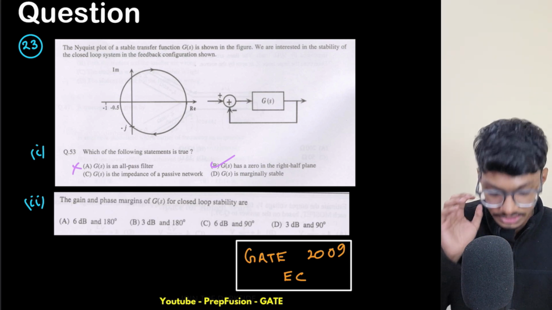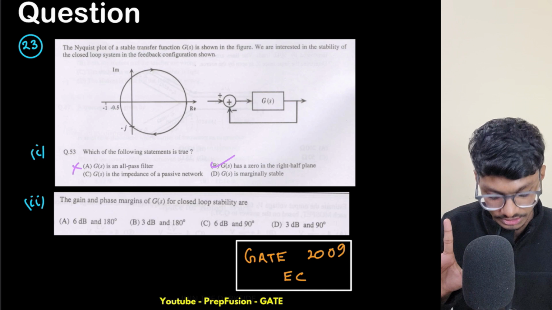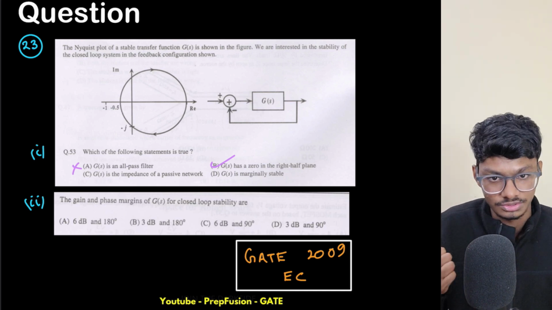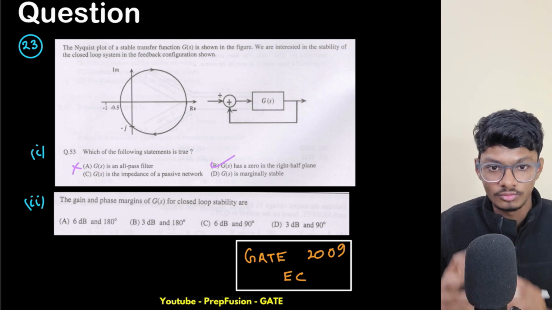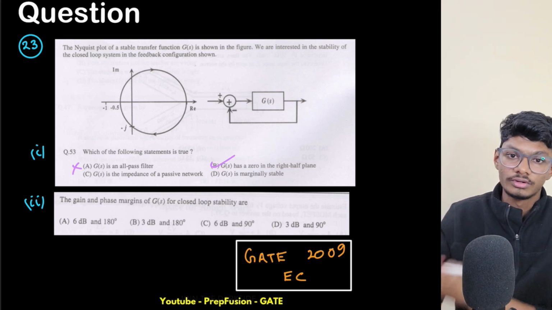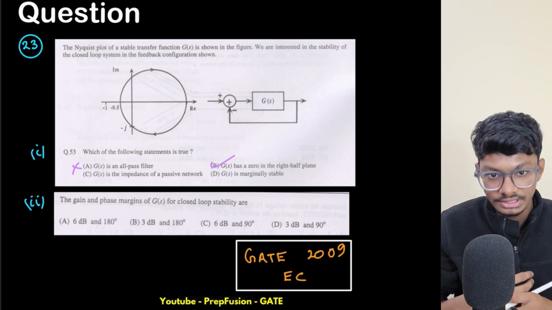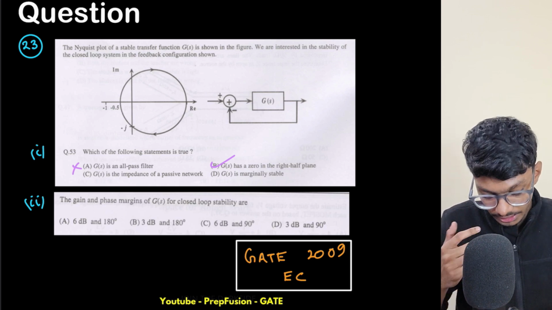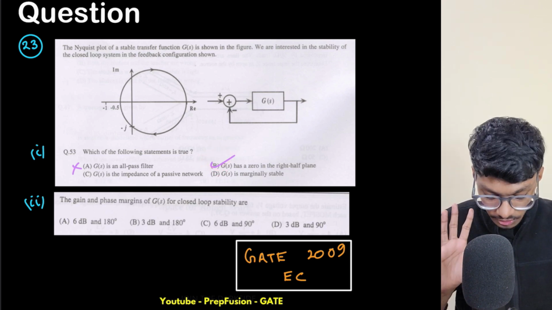So obviously from here we can say option B is correct, and we can move on to other questions. But let's just stay in this question and check the other options as well. Can we eliminate the other options as well? Whenever you are in a state of confusion and you don't know if an option is sure or not, you try to eliminate the other options.